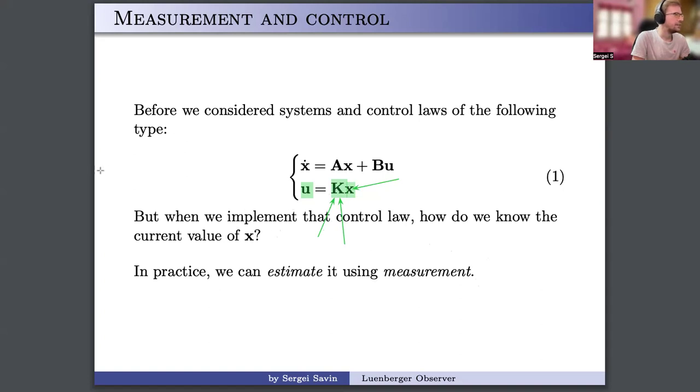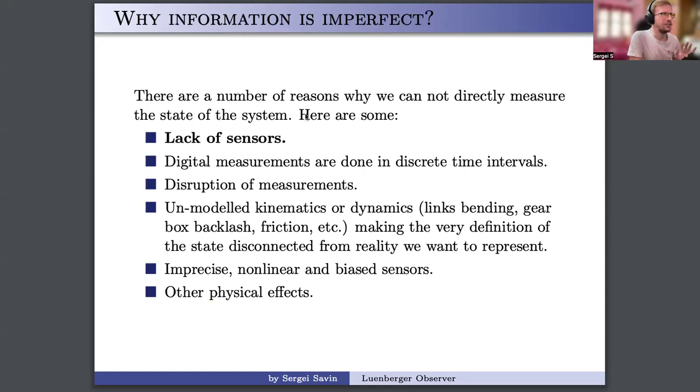Okay, let us try to start answering it. And to start answering it, I think what we could do is imagine that this information comes from measurement, that we directly measure it. Or as we will see a little later in the lecture, we can say that we estimate it. But let's for now just stick to measurement. So we measure it. Okay, so we have a sensor. It measures our position, our velocity, our torque, our current. Sounds very good. Unfortunately, it is not as easy in real life as it sounds. So let us consider some problems with this proposition.